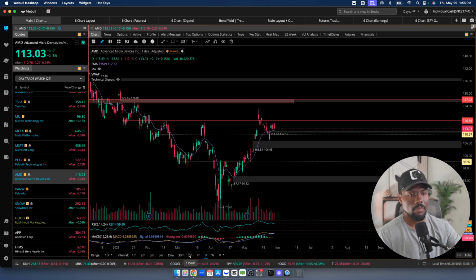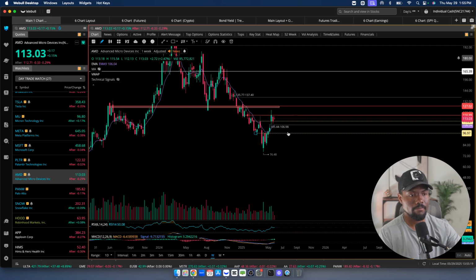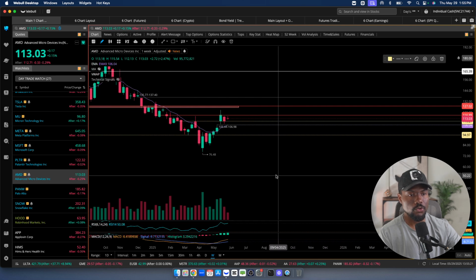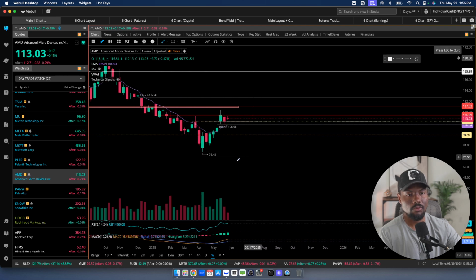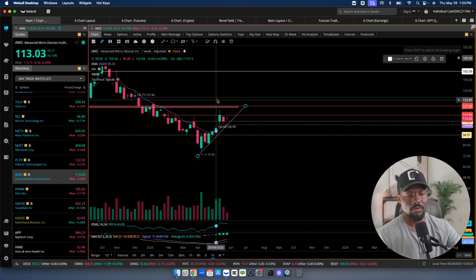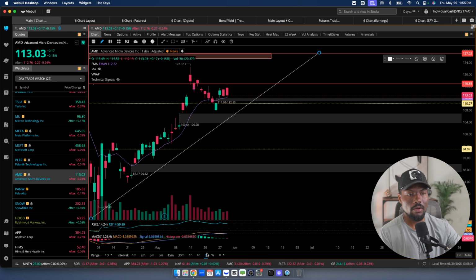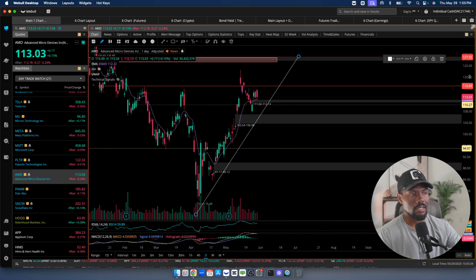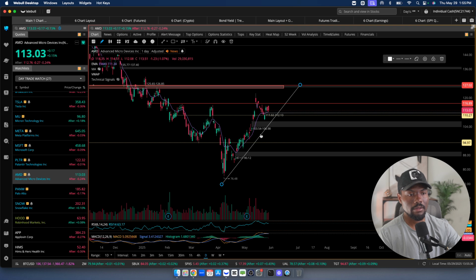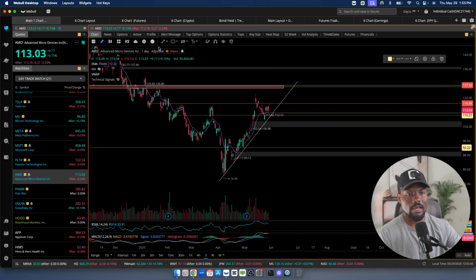You see AMD tried to pop, and it's still long-term looking great down here in this kind of upward trend. If you've noticed, AMD really hasn't broken out like NVIDIA did, right? NVIDIA looked like this before it just broke out, right? So any pullback on AMD, it's just simply consolidating. I would love a pullback, back to 105, back to 100, something like that.